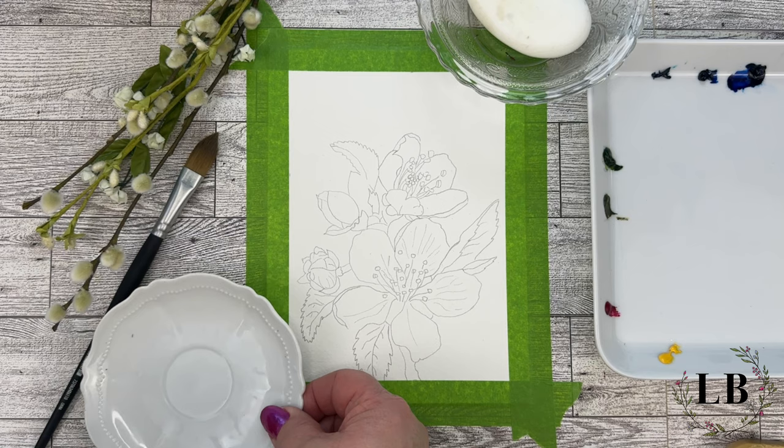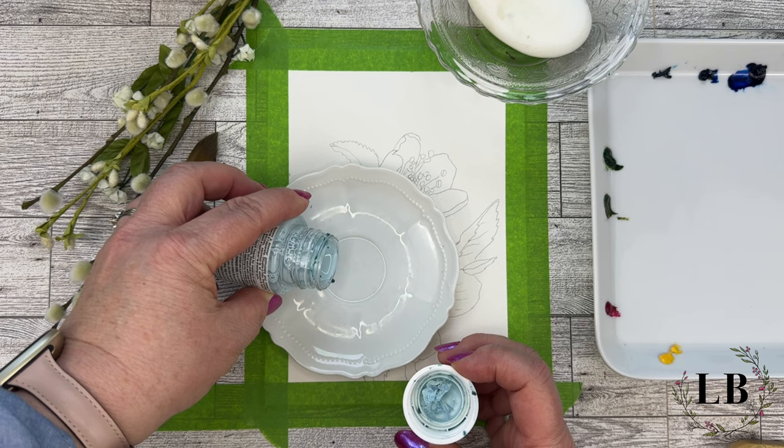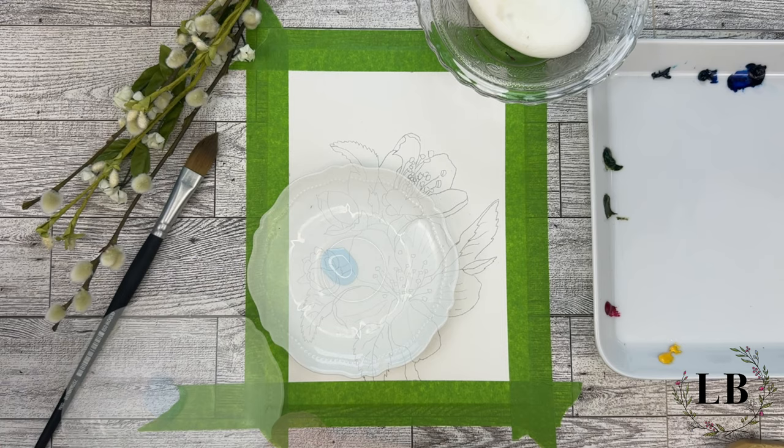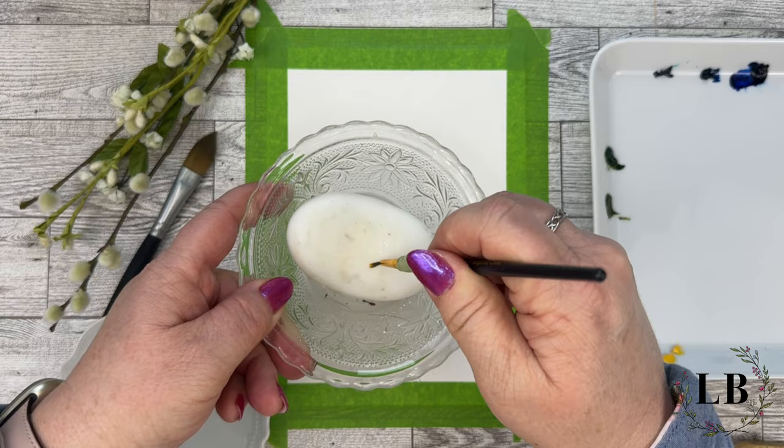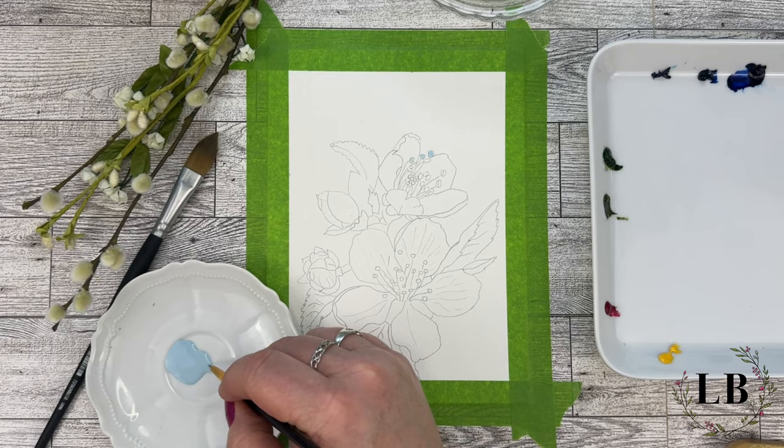This is one of my favorite masking fluids. I've used other brands. What I like about this one is that because it's colored, when it dries, I can see where I've placed it on my paper. And when I heat it up with a hair dryer to remove it, it removes really well without tearing my paper. I just rolled my brush in a bar of soap that protects my brush from getting all gummy and dried up and ruined by the masking fluid.